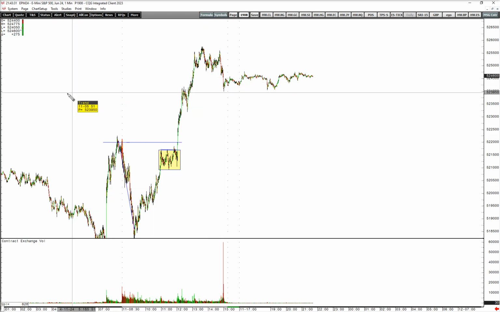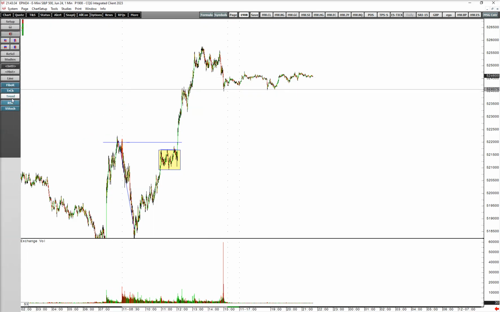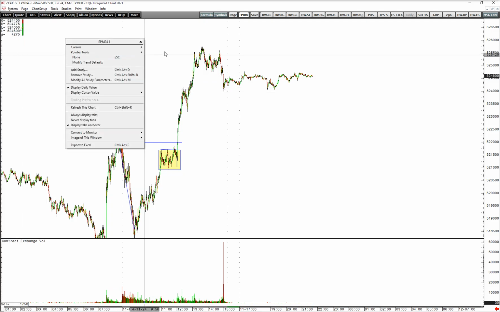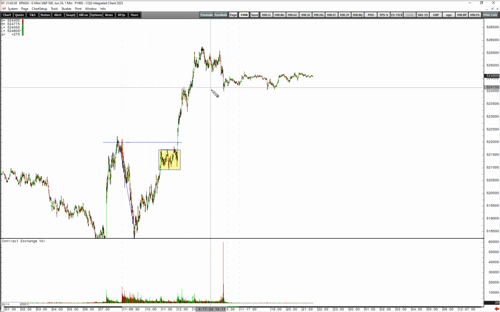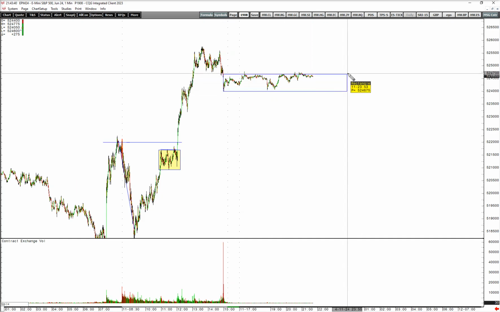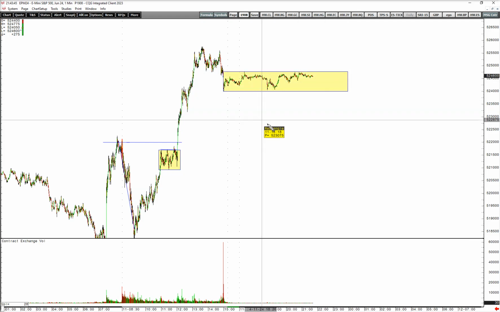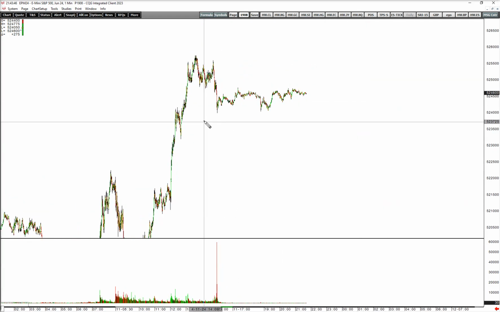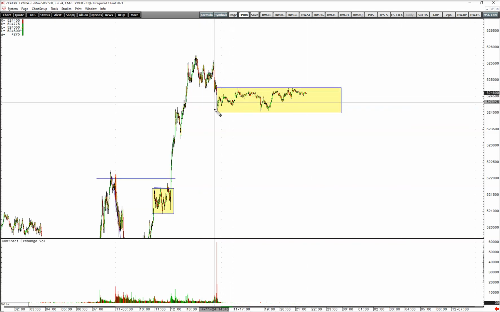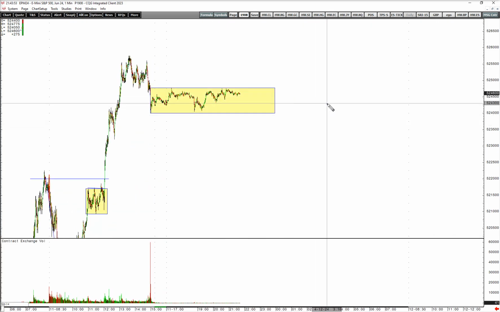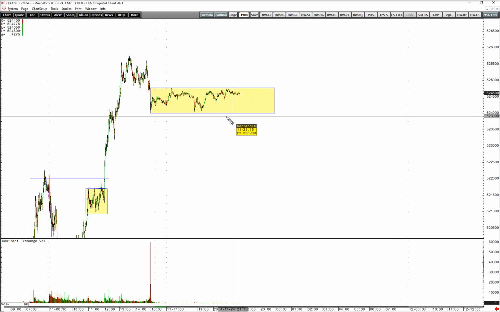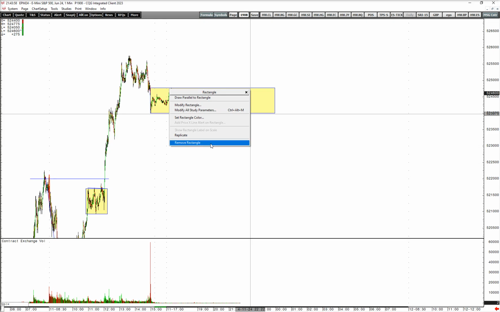Now we're building a whole other consolidation zone right here. Let me put a rectangle around it. If we consolidate all night, it's still early, it's only 9:43. We've got to get through all the European hours. A very tight consolidation over the European session is a good setup for a breakout trade again in the U.S. session. So we'll keep an eye on that to see if that happens.